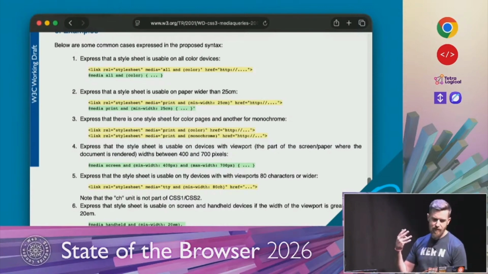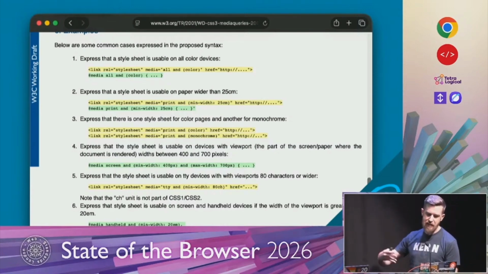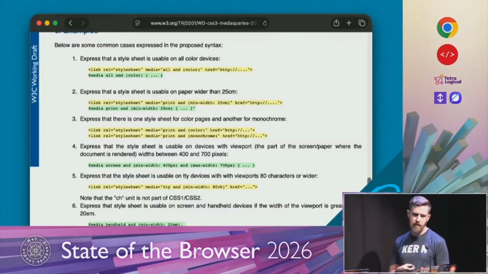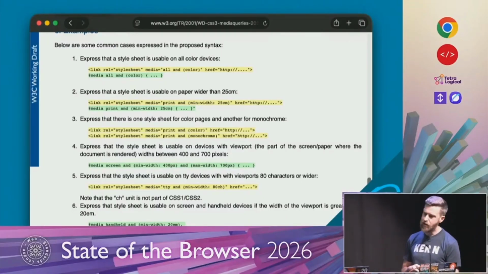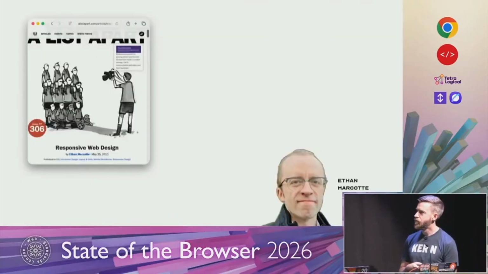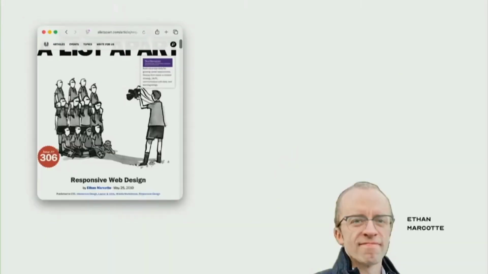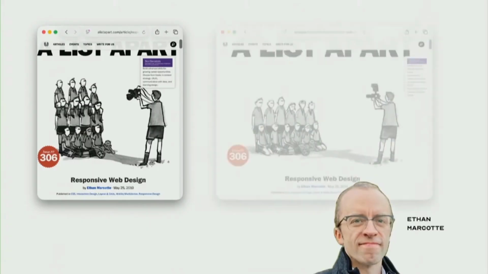And there are various stages in which this was introduced and talked about before media queries were even available. But this is the first mention of media queries in 2001. Now again, the impetus for this was Ethan's responsive web design article in A List Apart. If you go to the article now, you can see that the image shown here is tailored to your user agent.